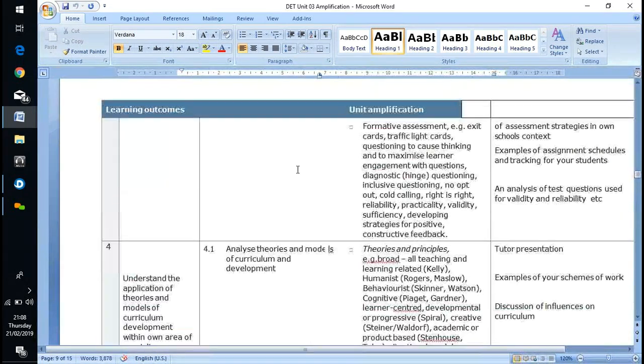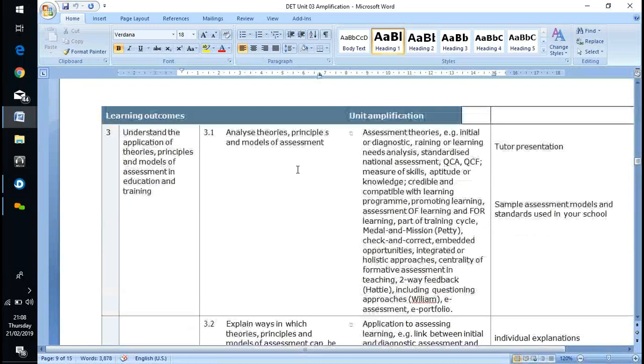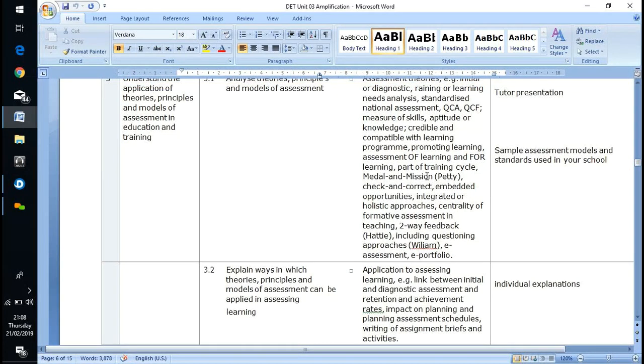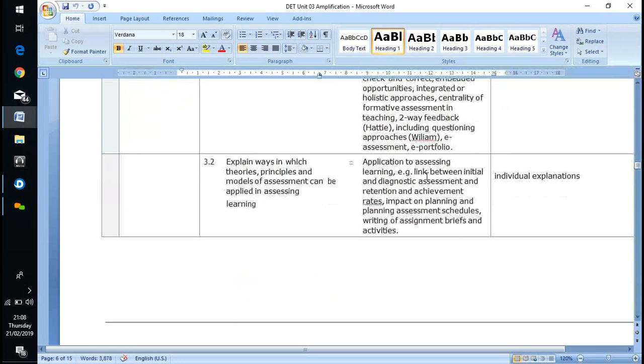So looking at 3, again, quickly. Theories and principles of assessment. Bunch of information there for you to look at. By all means, some of these guys that you'll see on here, if you're not sure about them, look them up. Put them on the web and have a look at what they do and what they've said. And make some notes and literally just write your stuff up from there. Have you got any questions?